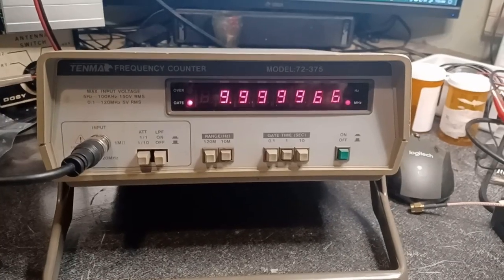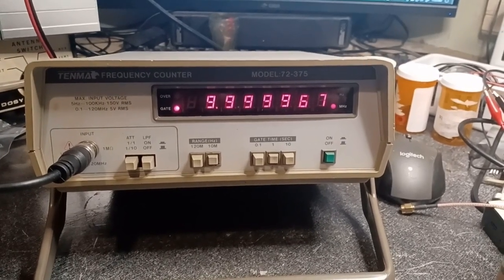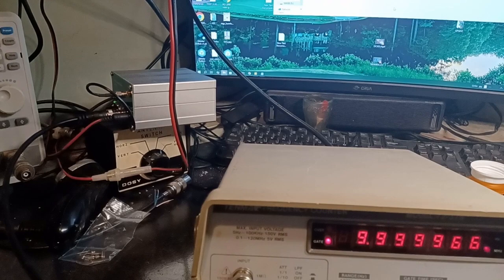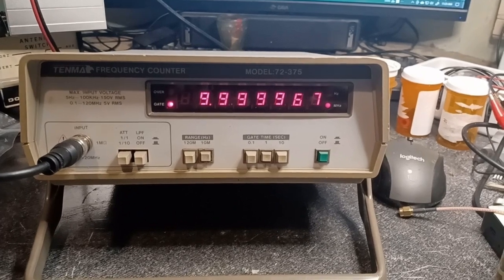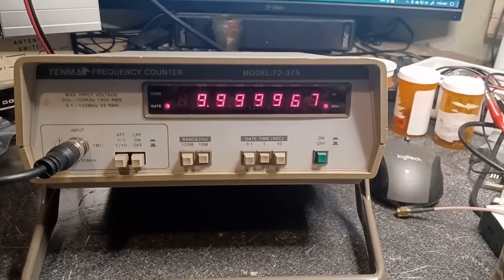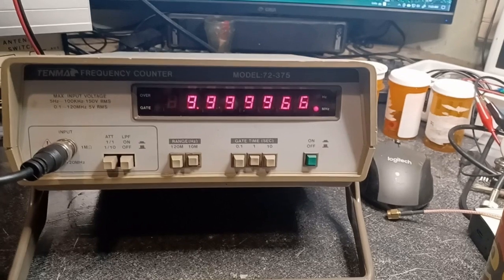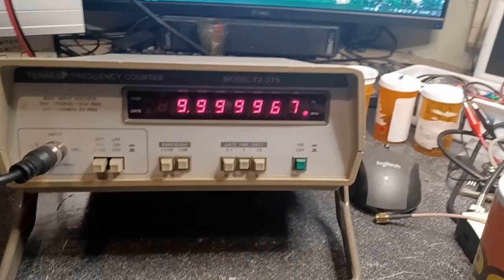Let's see what we have on the bench today. Hello everyone, on the bench today we have a Tenma model 72375. Right now I've got it hooked up to my 10 megahertz reference, my GPSDO, that's been running for about a week now, and it's slightly off frequency. It reads 9,999,967. Well, that's quite a bit off. Let's see, that's 33 hertz off, which isn't good.